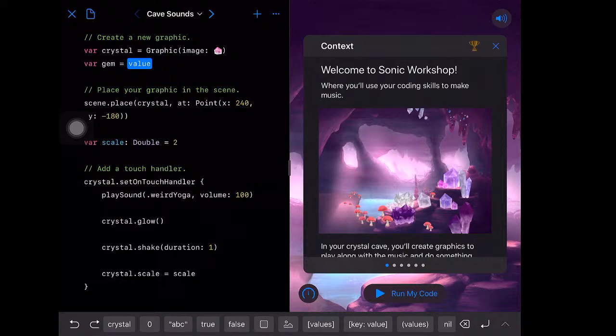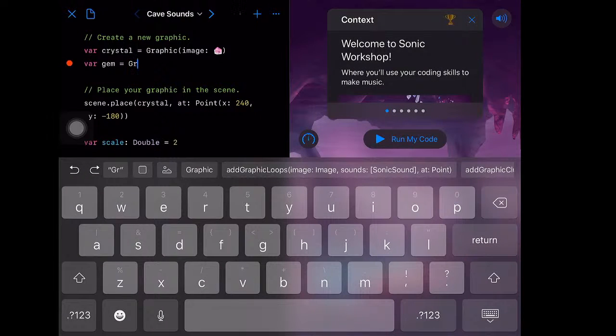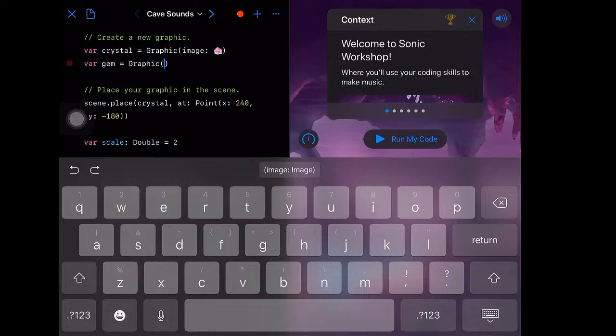I'm going to start typing in graphic with a capital G because that's the type. There it is in my autocomplete bar. The autocomplete is super handy, even in Xcode when we're building full iOS apps for an iPad or for Apple TV. You tend to use autocomplete just because there's no way you can remember absolutely every little thing that you need to develop, every little nuance to the structure of your code. Autocomplete makes it so easy for you to focus on just the stuff that you're doing that's different here.